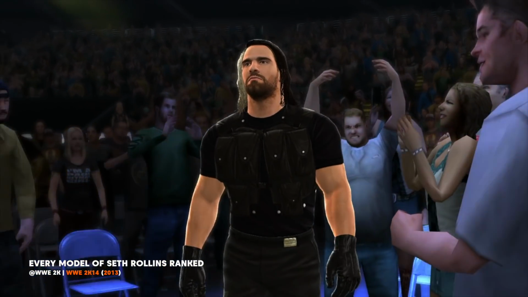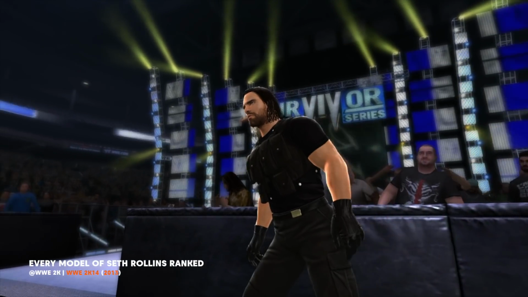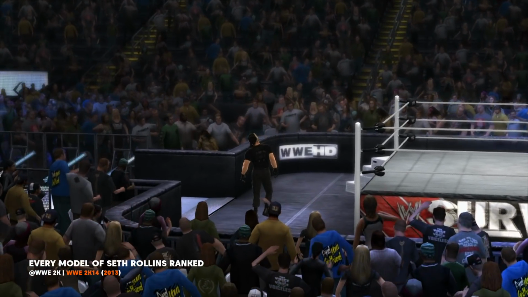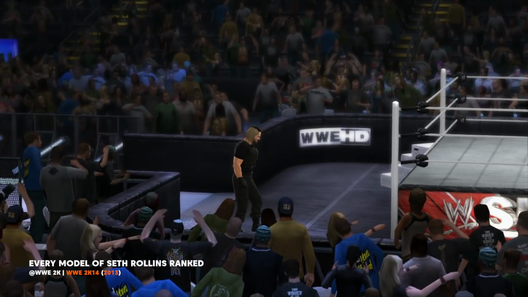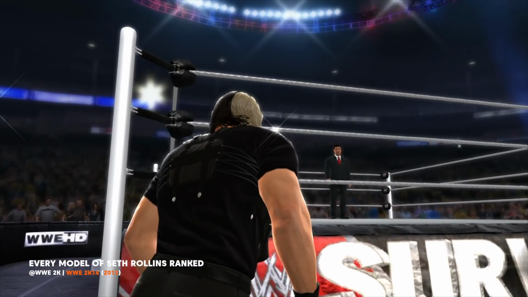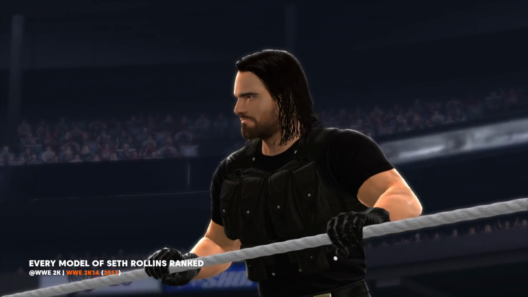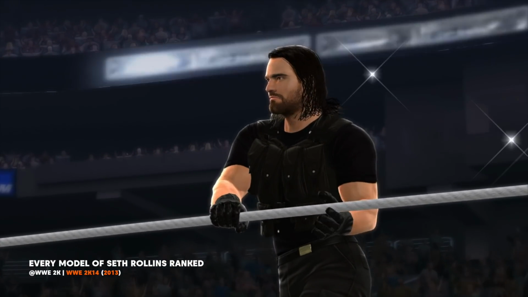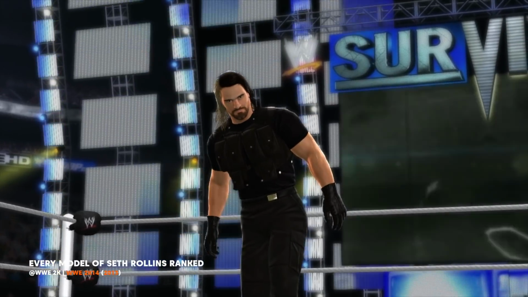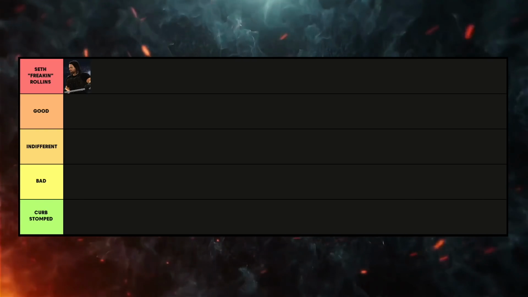I personally think this is a positive start. The face and facial hair looks really good. The textures are a little dried out, but that's the same for all 2K14 models, and it still works. The body type and attire are accurate, and the details of the attire, like the belt buckle and buttons on the pockets, are a nice addition. Overall, I find it very difficult to point out anything negative or overly problematic about this model of Rollins, which is why, to kick things off, I'm going to rank this one as Seth Freakin Rollins.